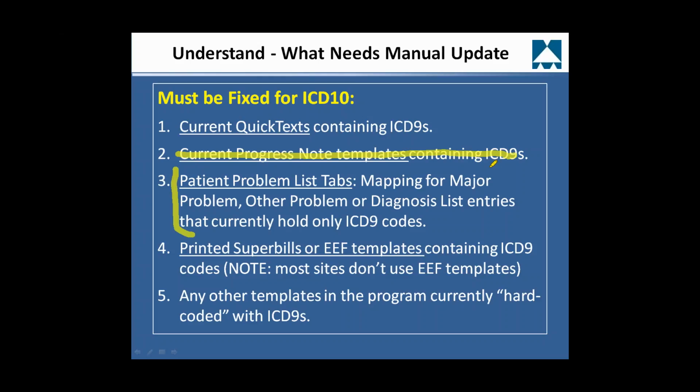Those codes right now are going to be mostly ICD-9. There's a way to map those and change them all at once. Okay, it's called diagnosis code mapping, and it would change, for example, if you wanted to change all of the 401.9s across your whole charts to ICD-10, you could go into this mapping and change everything at once. Okay, but why is this third on my list? I'll get to that in a minute.